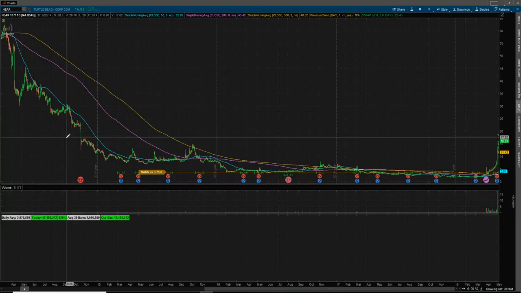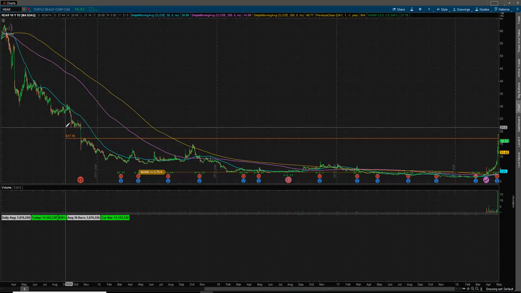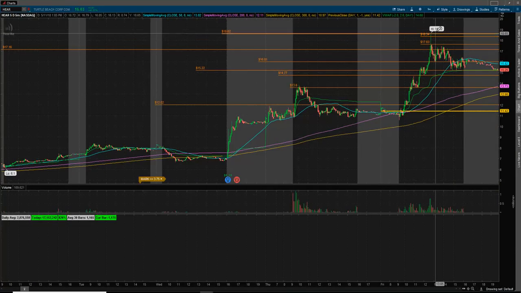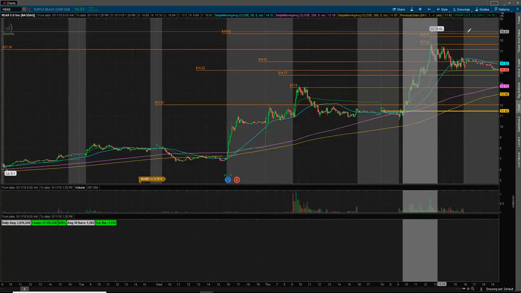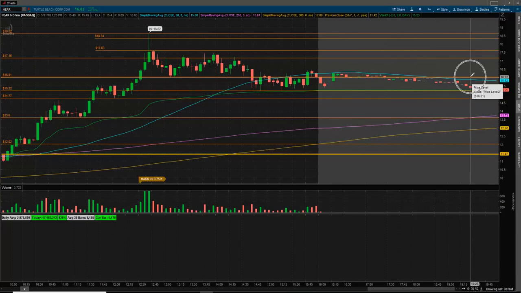Now look, if the stock gets to 17.16, there's nothing really holding this from getting back to 21.50. That's why I think, come Monday, this stock is potentially going to test 21.50, because stubborn shorts are not going to cover, or they're going to keep trying to short it, and it's going to keep getting squeezed. Say this stock gaps up Monday at 16. There's a lot of consolidation, so a lot of short sellers may risk 16. But if the volume comes in, they're going to get squeezed, and they're just going to keep getting squeezed.